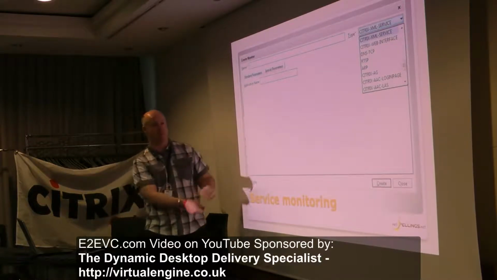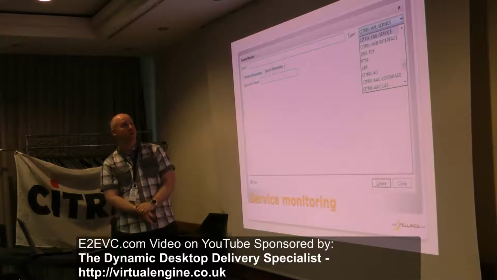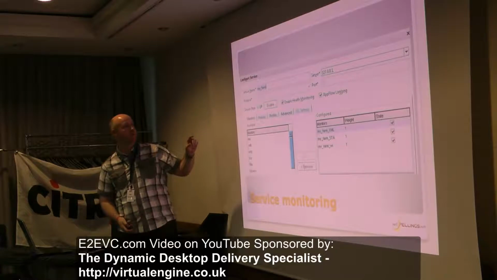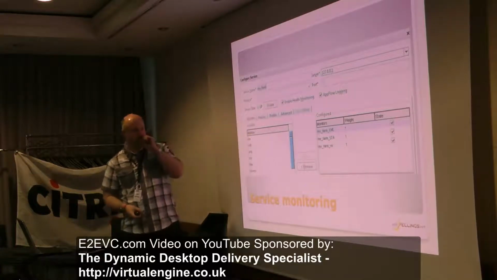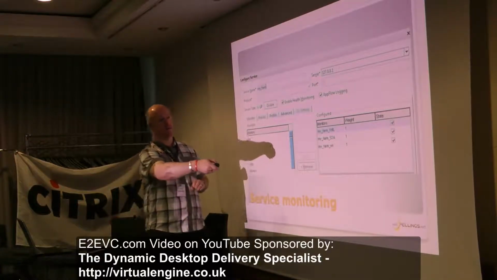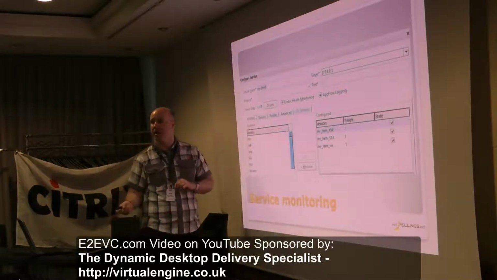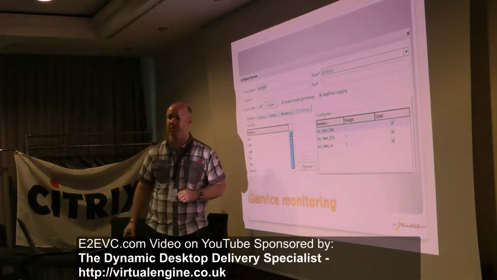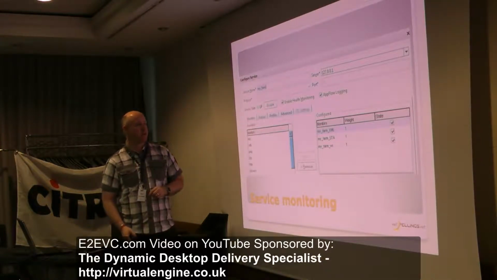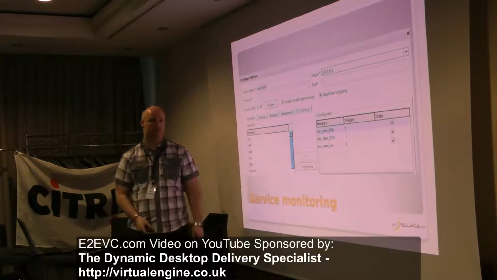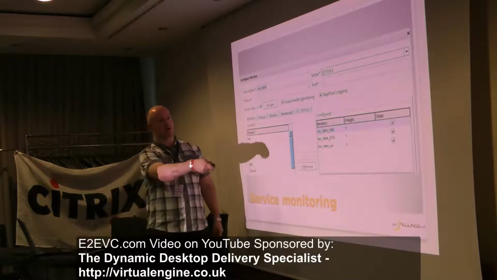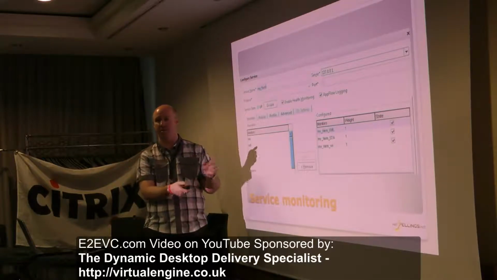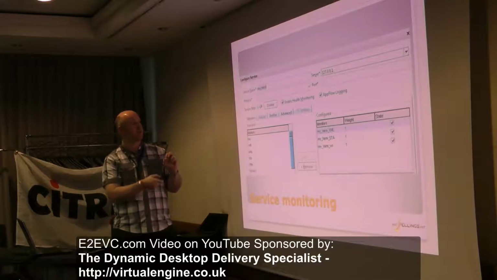Again, this is in the VPX Express Edition. It's free. A neat little thing I do is I create a custom service called My Farm. What you can then do is create monitors for your critical back-end infrastructure, things like your web interface, XML servers, security authority servers. Again, even if you're not using the NetScaler for load balancing, it's quite useful. Then you bind 3 monitors to a single service, so all those 3 monitors have to be green for this to show green.